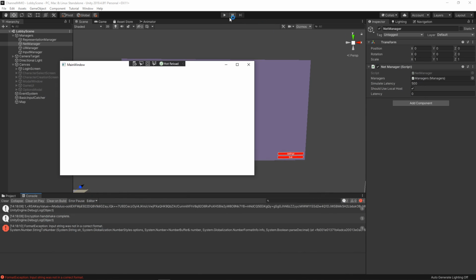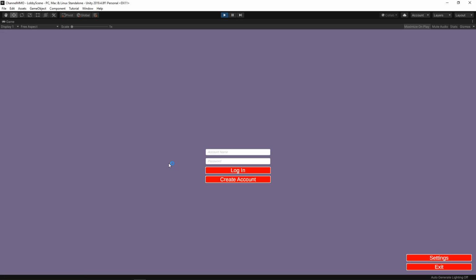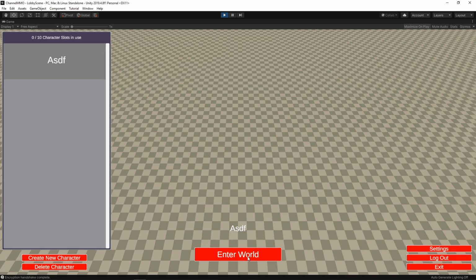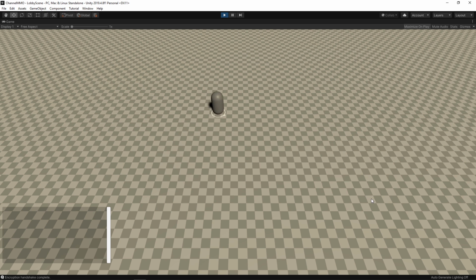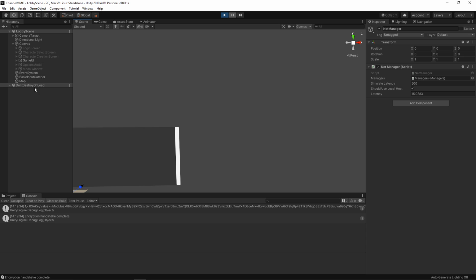We'll fire this up, and we should not see any issues with that. We'll log in as soon as the encryption handshake is done here. Excellent. No issues. Of course, we still have a little bit of jitter, but to some degree that can't be helped. I mean, it can be helped better than this, but there's just a little work to do on that yet. But that's not what we're concerned about right now. We can see that the map successfully got its seed, and it's in test tile set here.